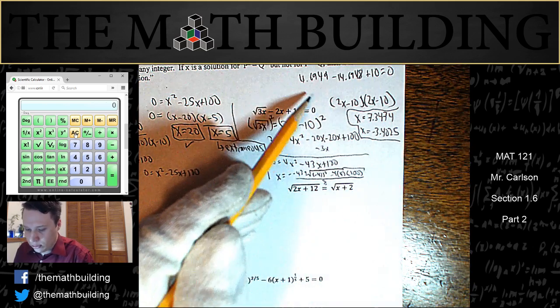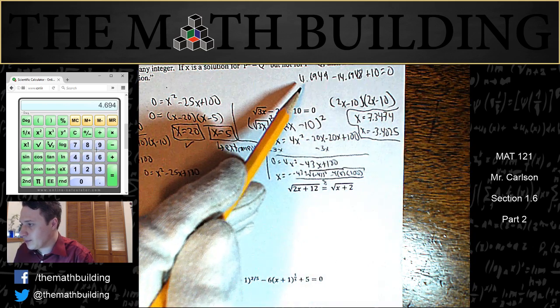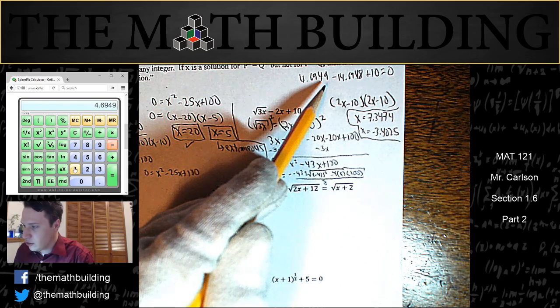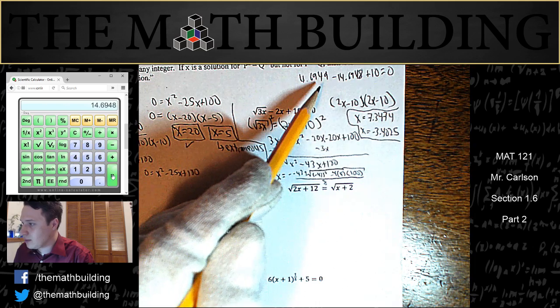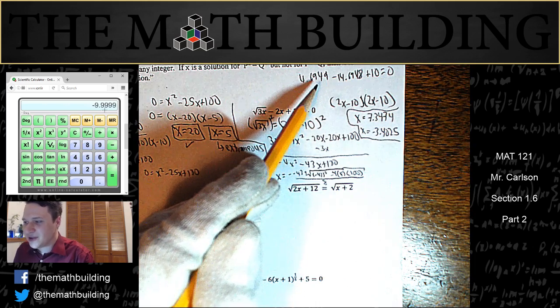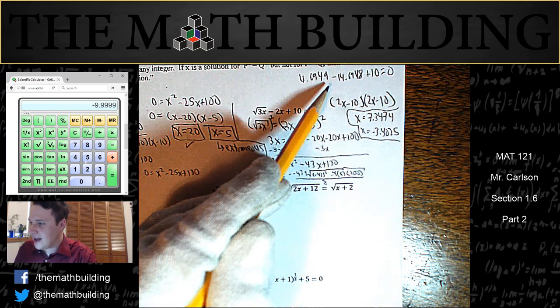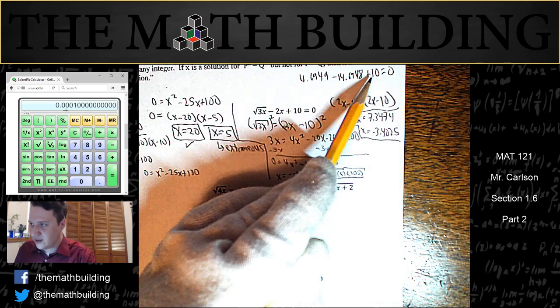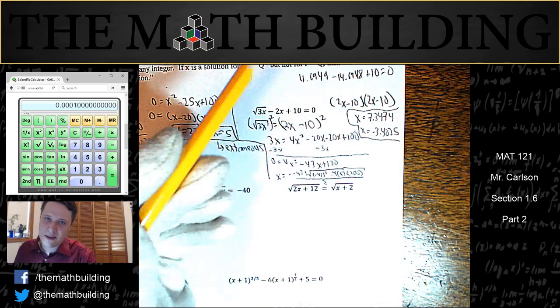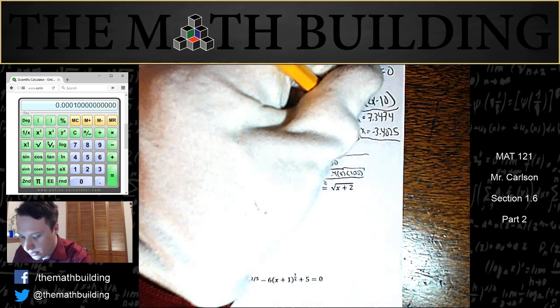So, okay, let's just clear that. So 4.6949 minus 14.6948. Now, that's basically negative 10. That would be negative 10 exactly if I had had more decimals. So if I add 10 right here, I get 0.001. That basically tells you that's an answer. It's just a rounding error, so this will work.